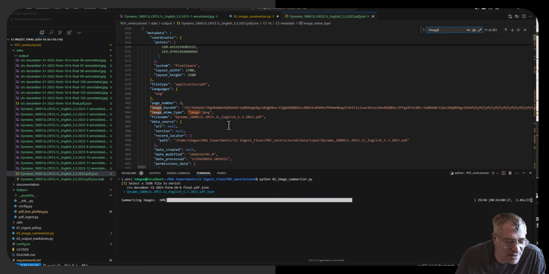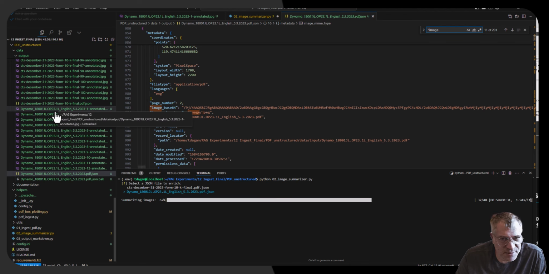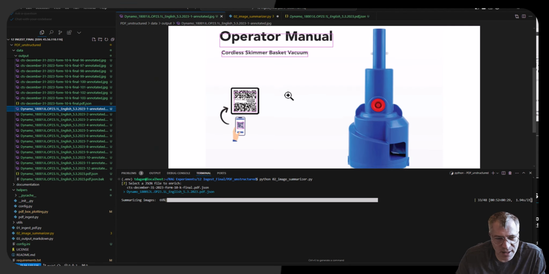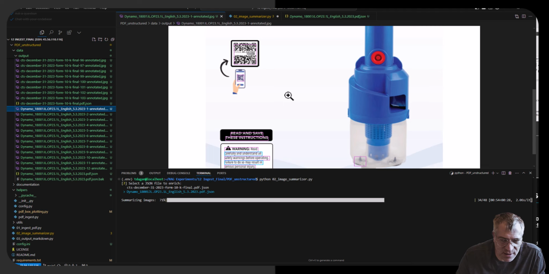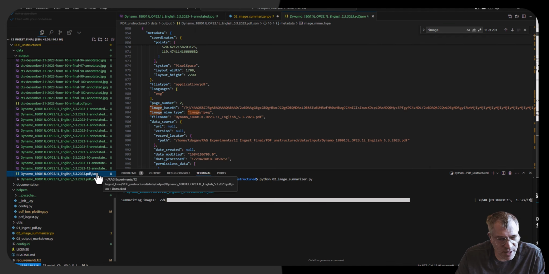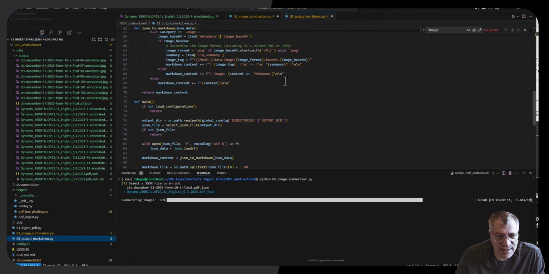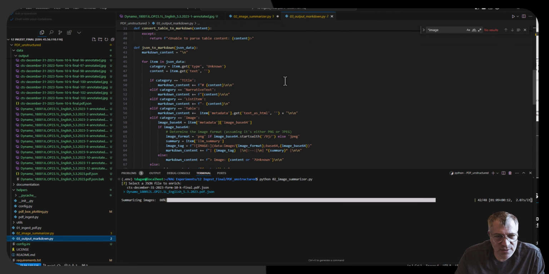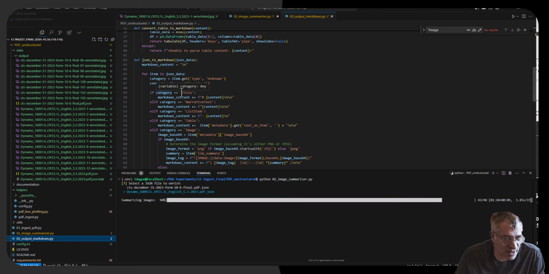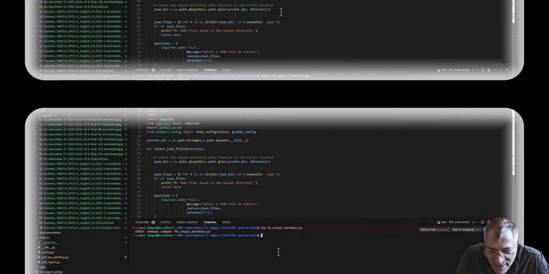So this is a little hard to navigate. We have a graphic representation of how the page assembly works, but the next step in understanding what was found is to take the JSON output and convert it into a Markdown, and that's what step 3 does. So step 3 will take the JSON and create a Markdown file. Let's run this and see what the output looks like.